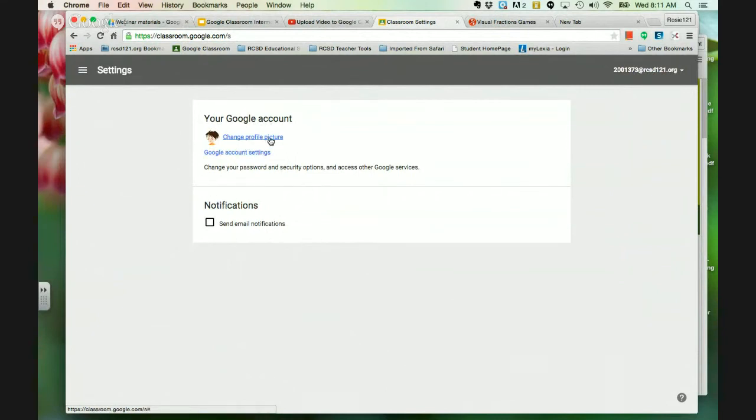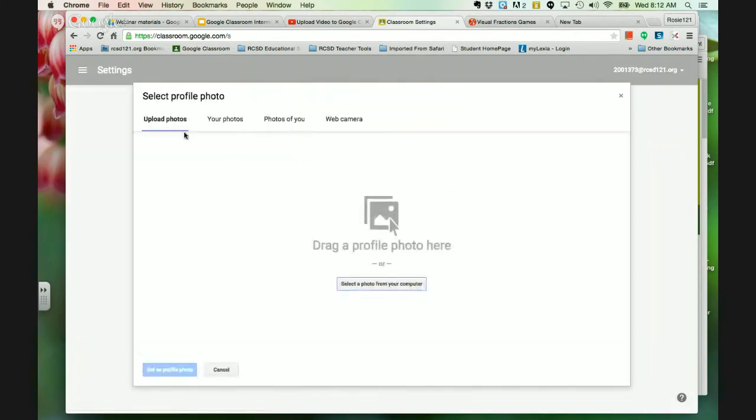The change profile picture. Sometimes this is just a gray box because you haven't put in a picture yet. So we're going to click on change profile picture. You see you have different options here. You can take a picture with your web camera, or you can select a photo that's on your computer.